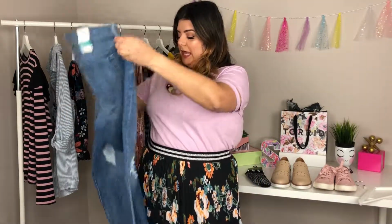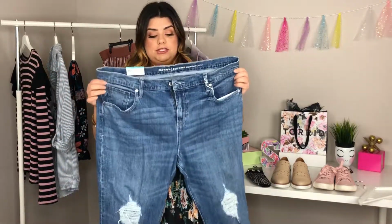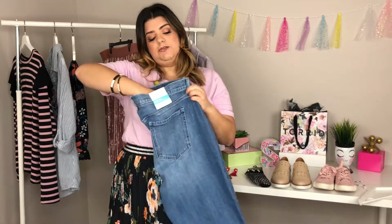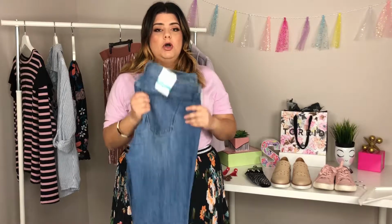These particular pants have distressing on them. Again, another trend from last year that is totally hot again this year. And these boyfriend jeans are a straight cut, so they're not going to be really big and boxy on you. That's something that I don't like. I don't want to look like a square in pants. These are really flattering. So if you haven't tried the Old Navy boyfriend straight jeans, go ahead and check these out. They have a tiny bit of stretch to them. Enough stretch, I think, to look flattering and look nice, but not to the point where they're going to overstretch on you. So Old Navy jeans, check them out.